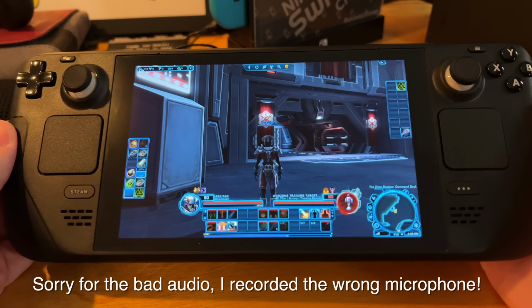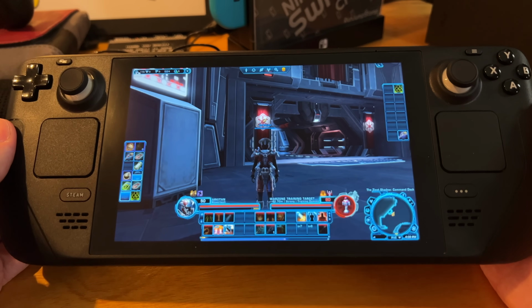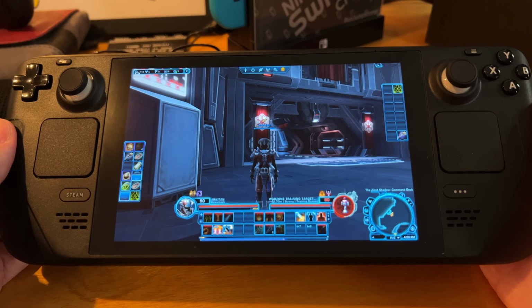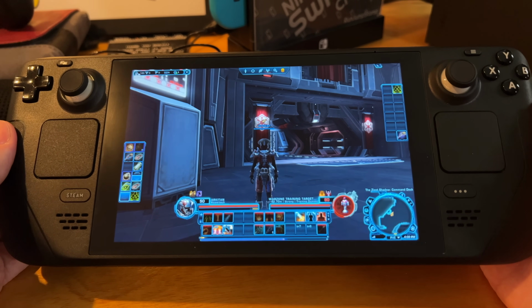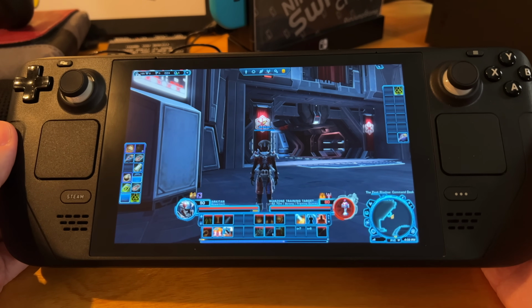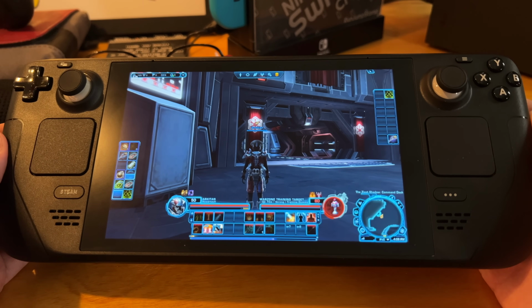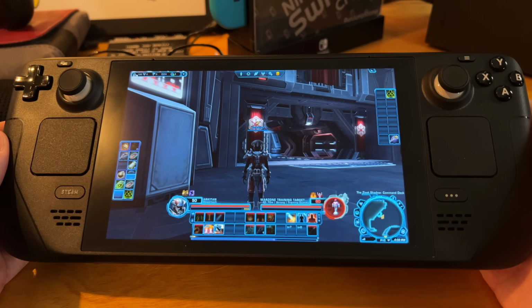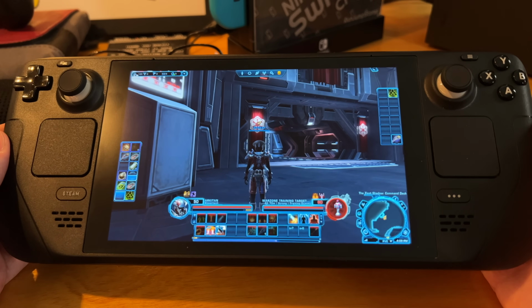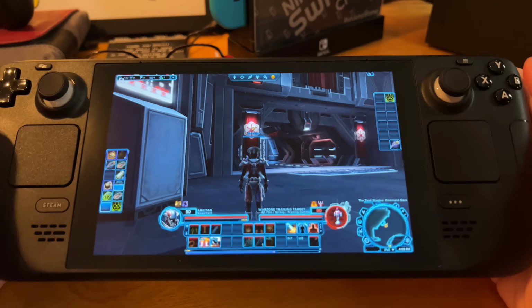I want to show you how to set up your Steam Deck in order to play games that are made with, I like to call them piano games, games that have tons and tons of keyboard shortcuts, and they are absolutely 100% not designed with a controller in mind. And you might think that you can't possibly play a game like that on the Steam Deck, but I'm here to tell you, you absolutely can, and I'm going to show you how to do it from absolute start to finish. Let's get started.